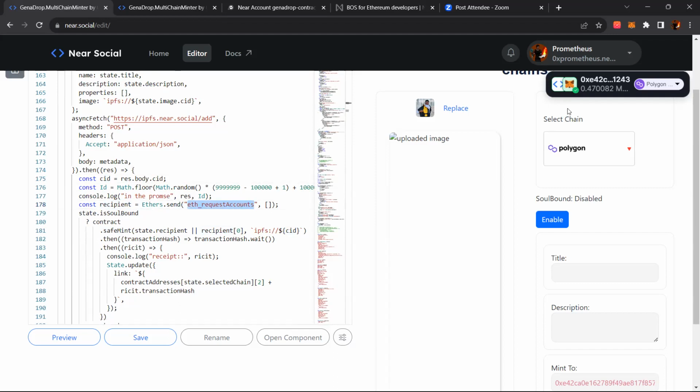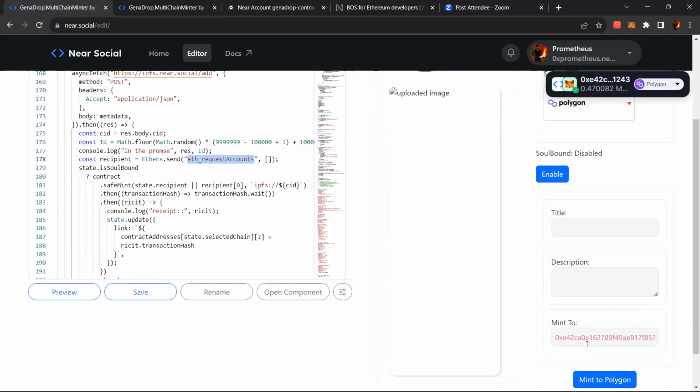So if we connected with this account 0xE42C, that's what we're going to be getting here. But that is if we've not entered a recipient here. Like I said, we could decide to mint to a different address. We could copy an address from Polygon Scan and then paste it here.